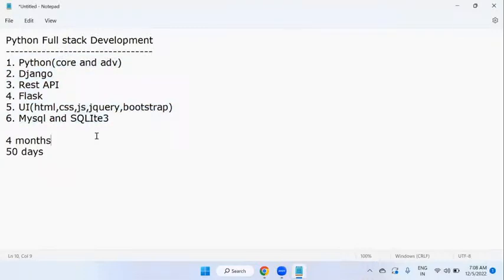Or if you are a fresher, a recent pass-out, or you have a gap of 2 to 3 years from your academics, then I can suggest you learn Python full stack development. That may be an advantage. Once you have strong knowledge of all these subject areas, you will get more opportunities in reality. You will get more calls in the context of full stack development roles.